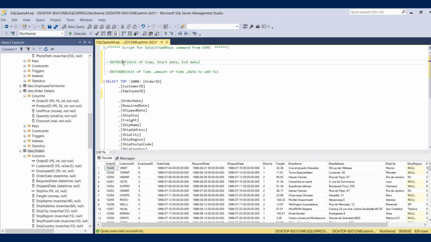Okay, so why don't you try two steps on your own? Let's try to figure out what the total value is of the unit price based on the units in stock. Okay, so unit price, units in stock, and then find out the difference between the units in stock and the units on order. Okay, so units in stock and units on order. All right, so pause this video, try those on your own, come back here, and we'll see how you did.